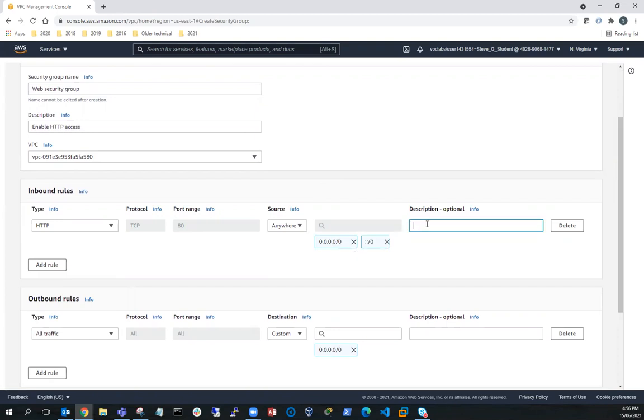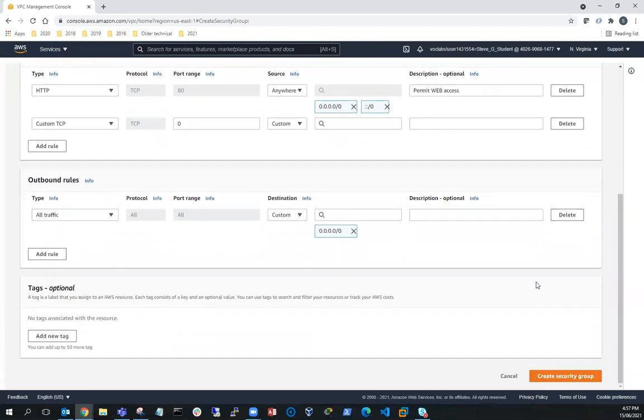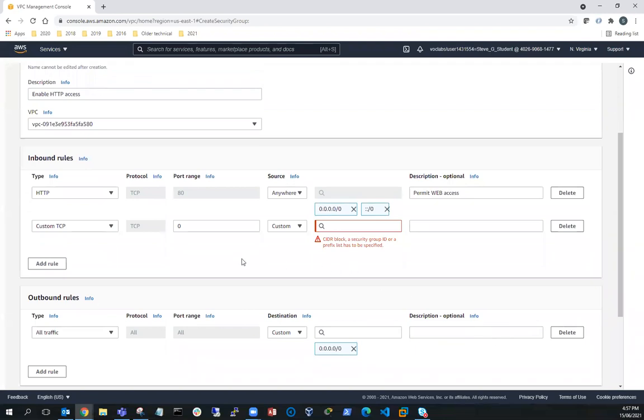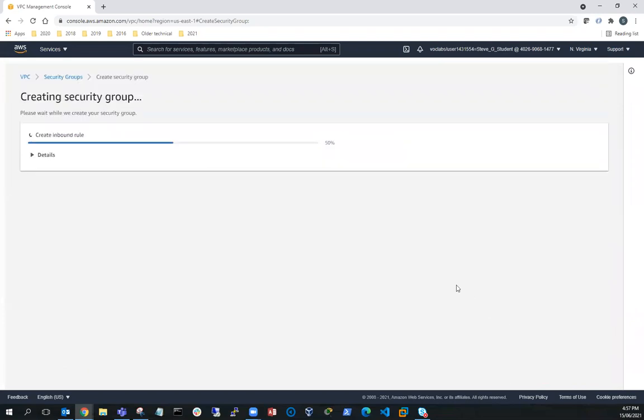And we'll just say permit web access. And we'll add that rule. So we'll go down to the bottom of the page, and we'll create this security group.